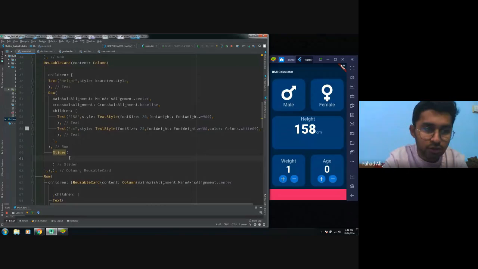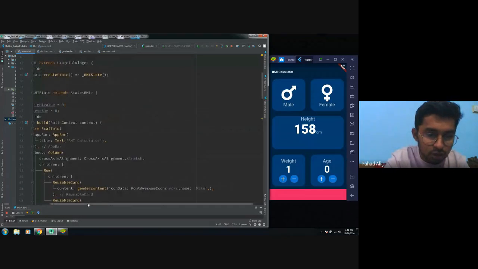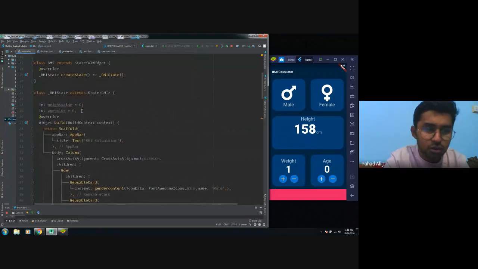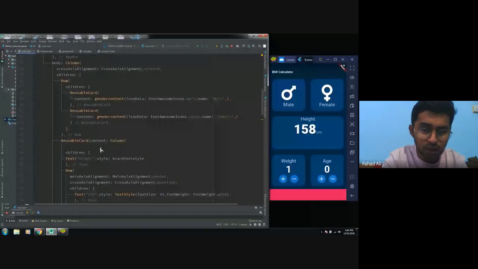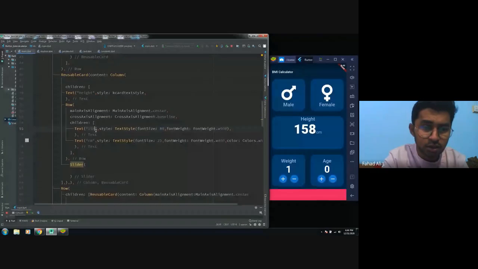First of all, I have already declared... okay, no, I haven't declared any integer here. So let me declare the integer here, heightValue, and I'm giving it a default value of 150 for now. I will be using it here.